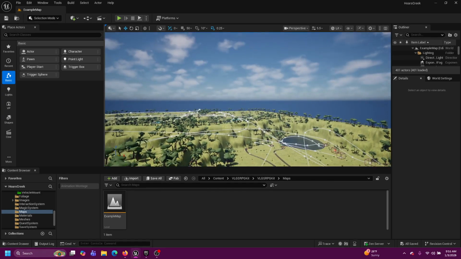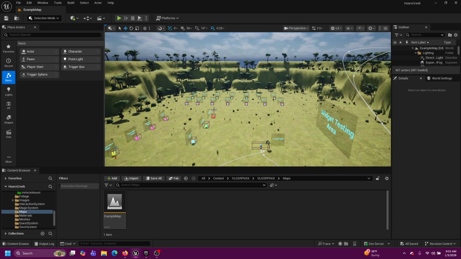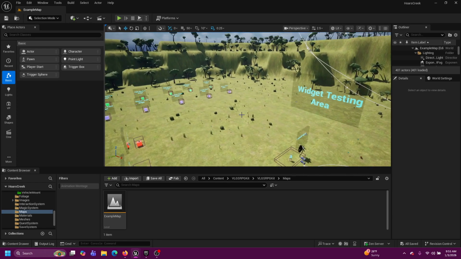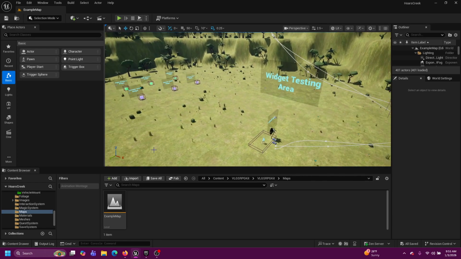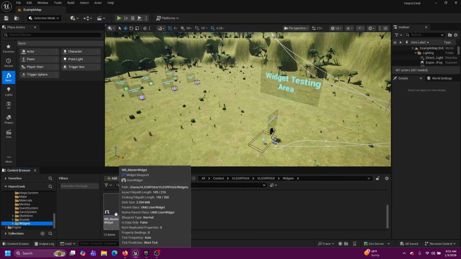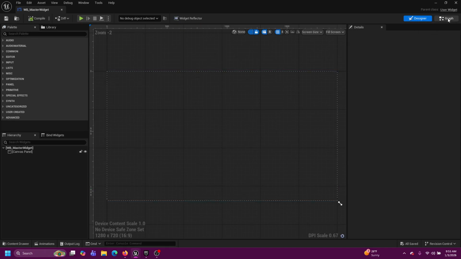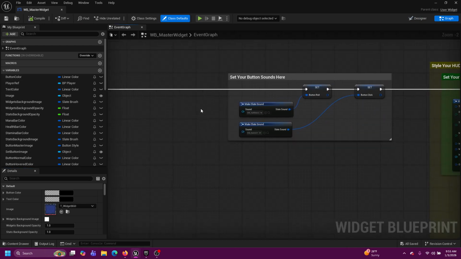Today we'll be covering widgets a little bit, and I think most of it was pretty well covered in the overview, but we're going to do a little bit of learning today and fun stuff like that. So go into your widgets folder, go down to your master widget, and I'm going to explain a couple of these in more detail. It's pretty repetitive.